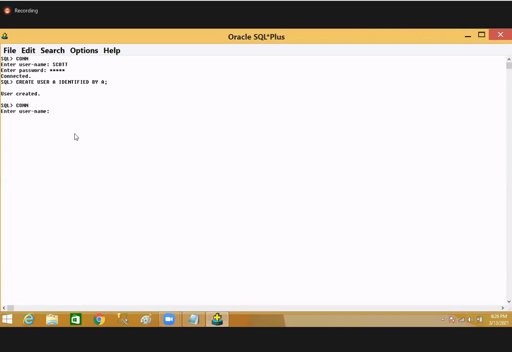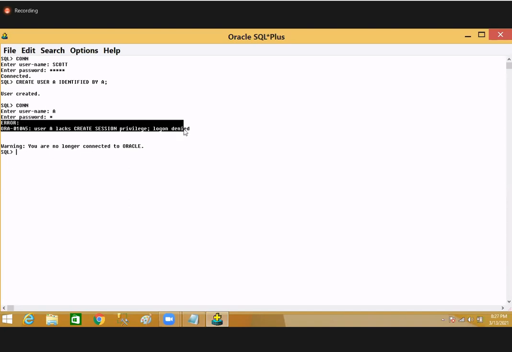But what happened, you can see, now you don't have permission to connect, because the error shows that user A lacks create session privilege, logon denied. So even though you know my username and password, you are still not connected.